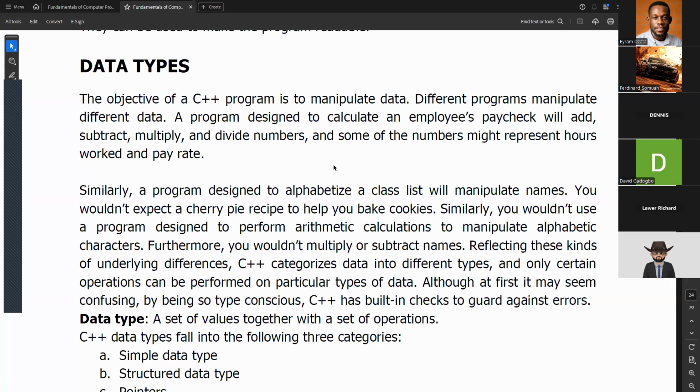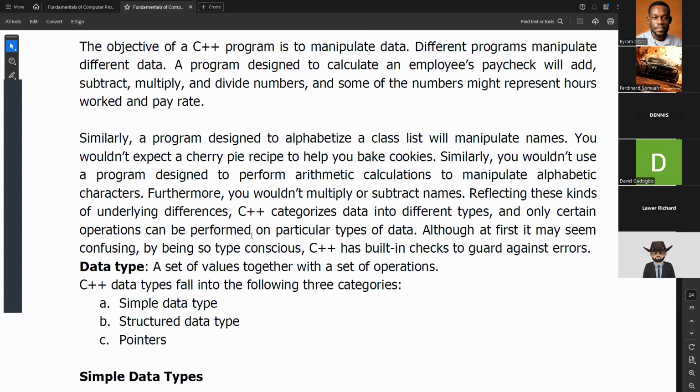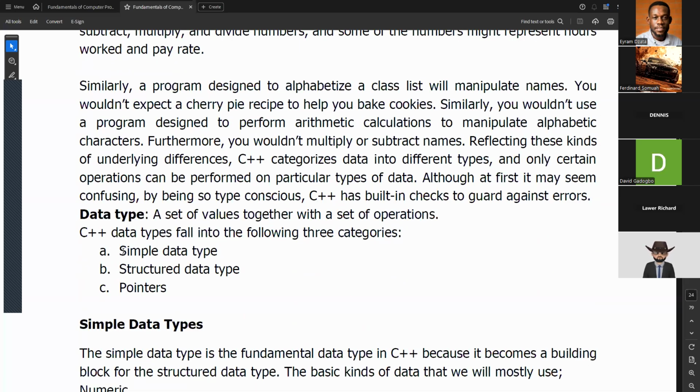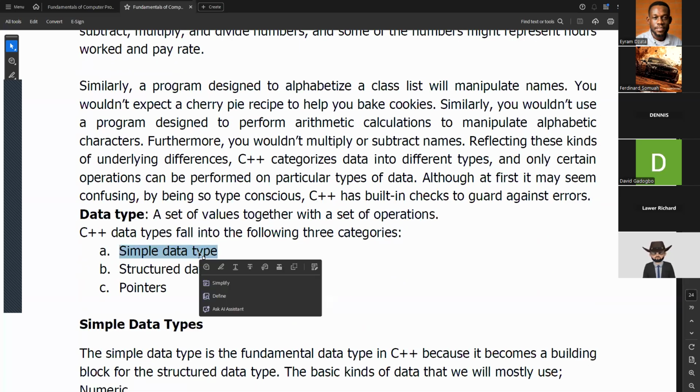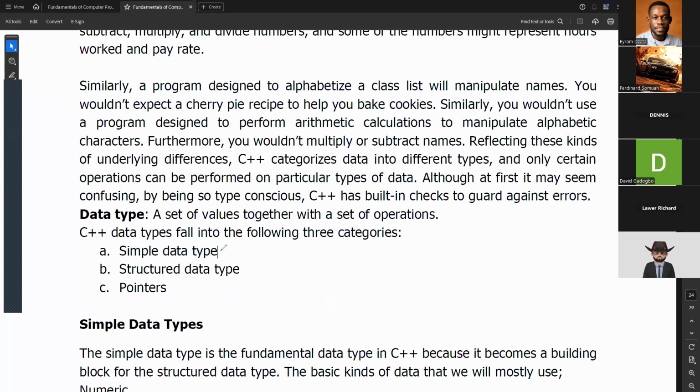Okay, so they fall in categories. Now we group them into 3 over here. So there's a simple data type. In other books, this simple data type is also known as what we call primitive.